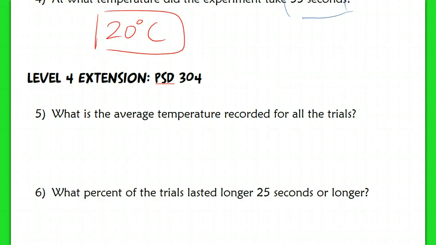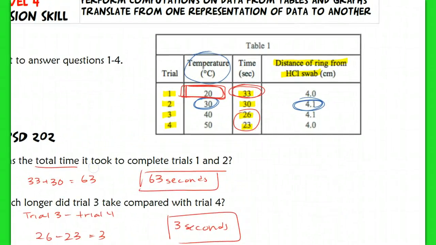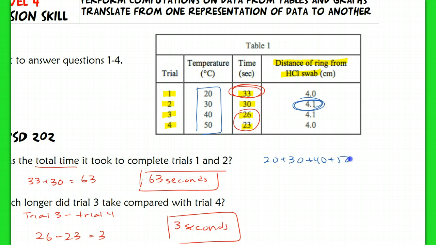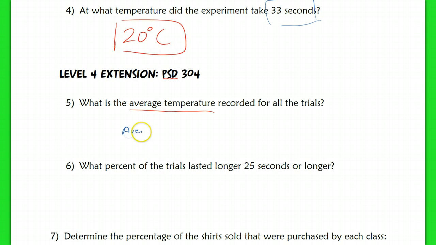Okay, so I'm going to bold this first and then come back to the data. It says, what is the average temperature recorded for all of the trials? So I want the average temperature recorded for all of the trials. That means I'm looking in this table here for the temperatures, and I'm just going to look at these numbers here and take the average. So that means I'm adding 20 plus 30 plus 40 plus 50 and dividing by 4. So the average here is something that you guys have already done, and that might be a review here. The next question I think is a little bit tricky, but my average, I just want to add this here. The average is 35 degrees. So to answer this question here, the average temperature is 35 degrees Celsius.